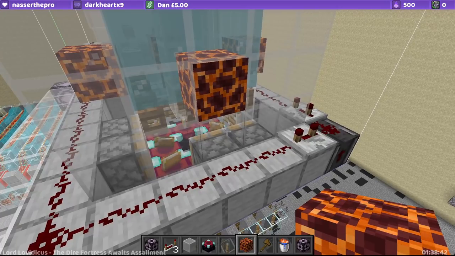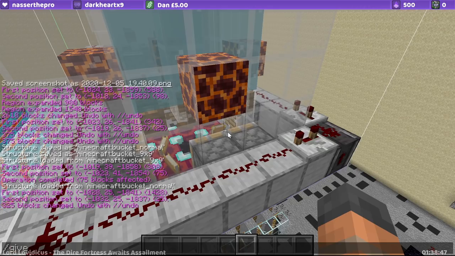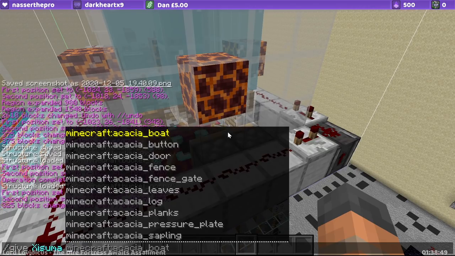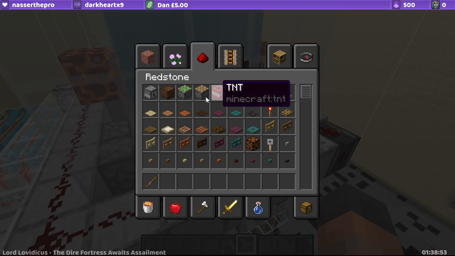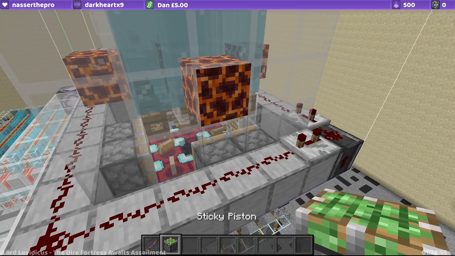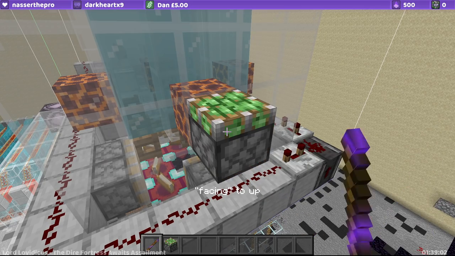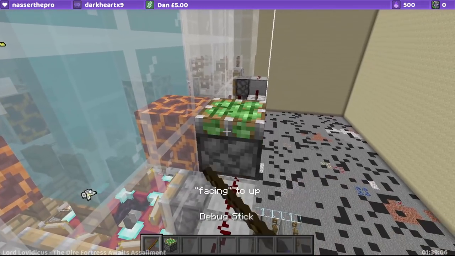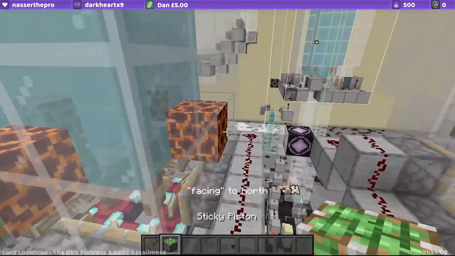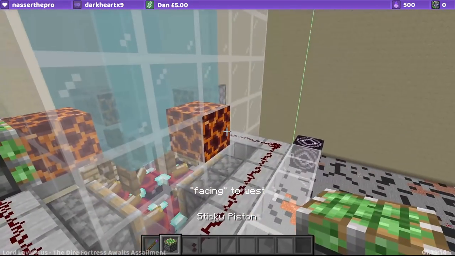Okay. Do you know what I don't ever use? Do you remember the debug stick? It was actually left in by mistake one time, and now it's part of the game. There we go. Not bad, right? Pretty useful.